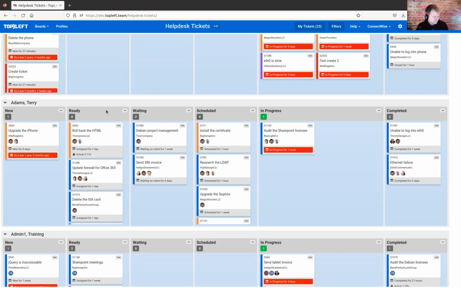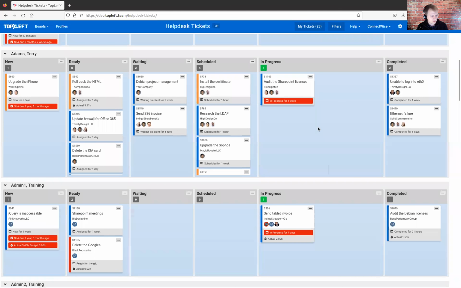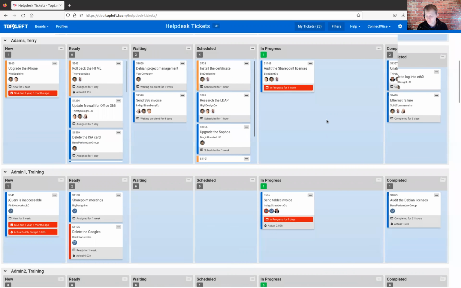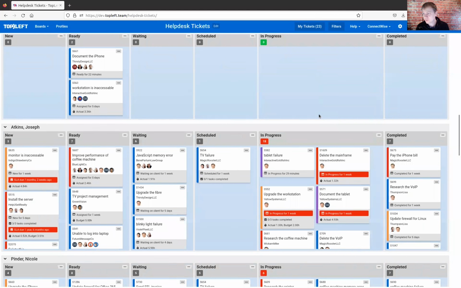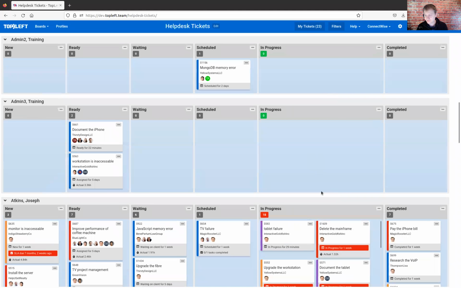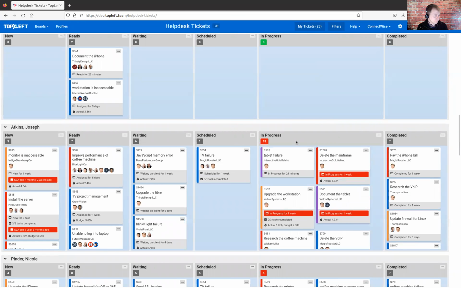And as I mentioned, we also show the indicators here, so you can do other important service management work, like finding the tickets that have been stalled by looking for tickets that are highlighted here with the warning about how long they've been in the status, or by finding the engineers that have too much work by looking for the work in progress limits, or just seeing who has a swim lane that's full of tickets in progress, or in any other column. So that's ways that it can be useful for a manager.